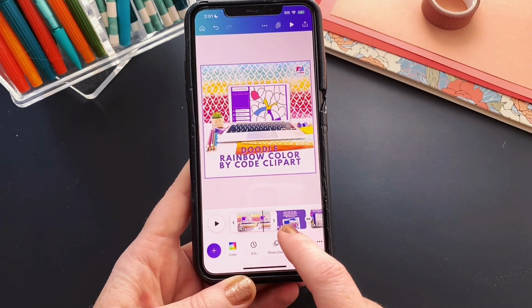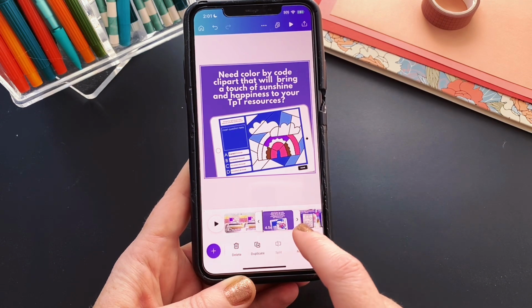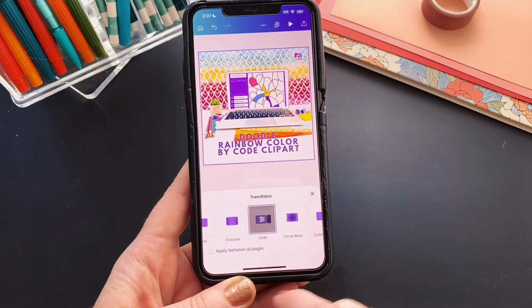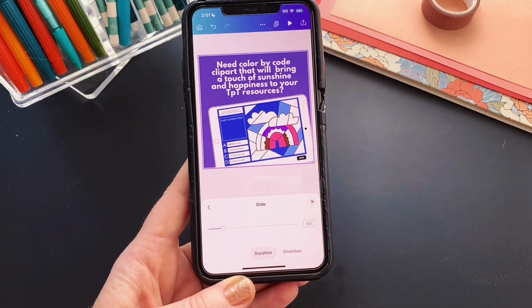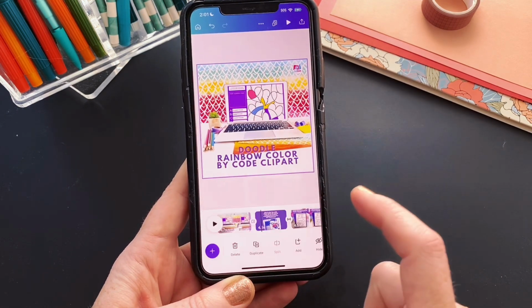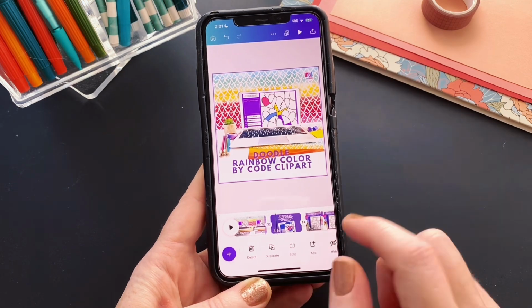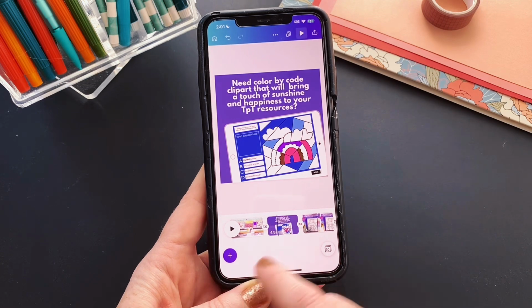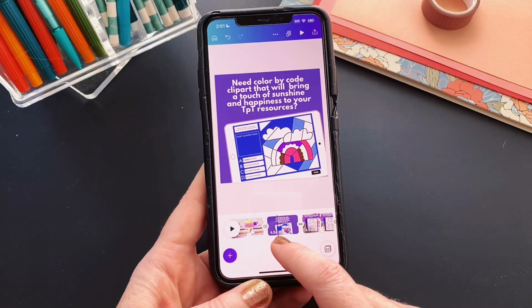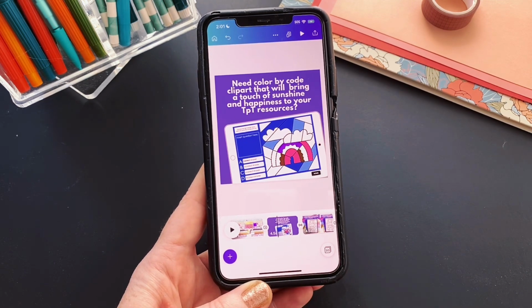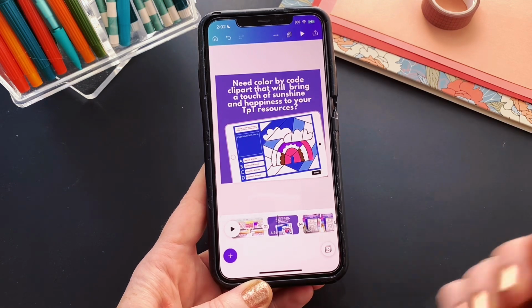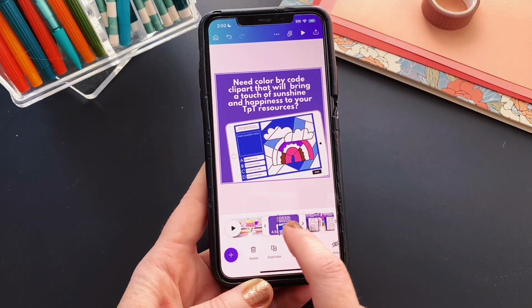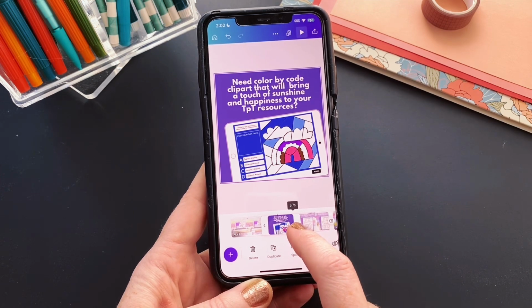And then I will also check out the transitions, which are in between each clip, and you can adjust those and make them different as well. And the timing, you will see that in the bottom lower left. So most of these clips I think are 4.5 seconds. Now if you're doing screen video, it's going to be depending on your video how long that is, but you can always adjust by just tapping and moving the handles as needed.